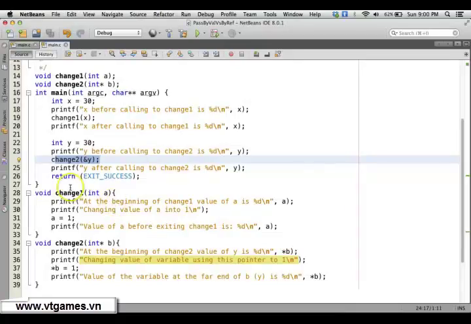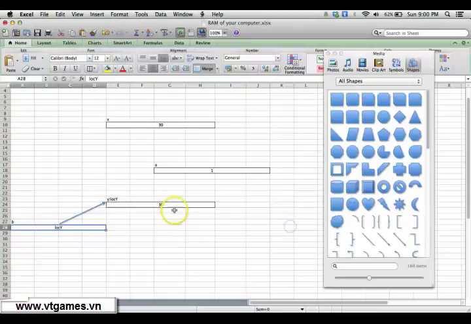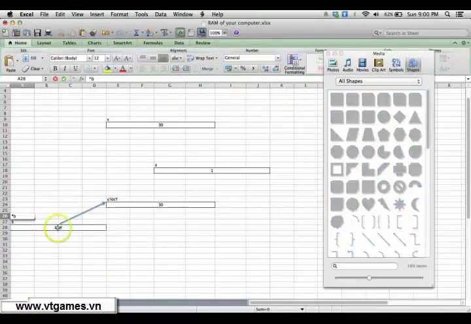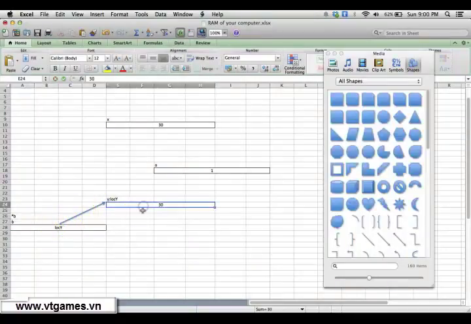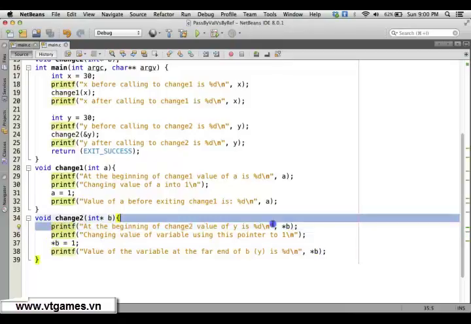So now at the beginning of chain 2, the value of y, using *b, which accesses the value of the variable this pointer is pointing to, so access to y, it is 30. So you're going to have this line display 30.